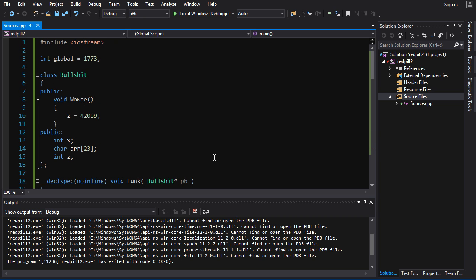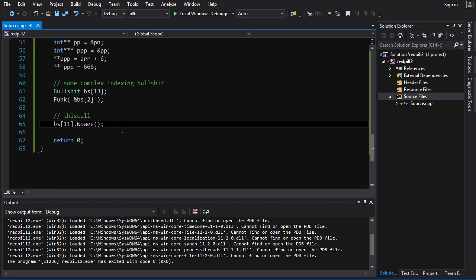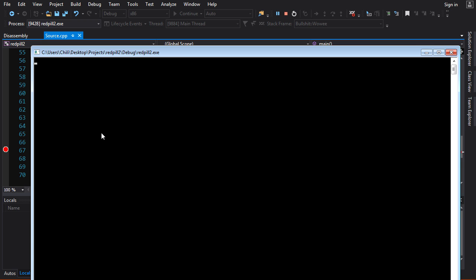Now the last thing that I wanted to show you is what happens when you make a pointer point to a global variable. And that we can just do quickly. Pn is equal to address of global. And if we do this and we look at the disassembly, I have to put the numbers in now.